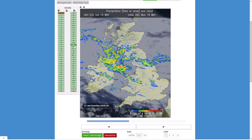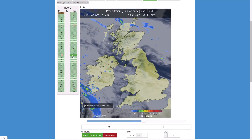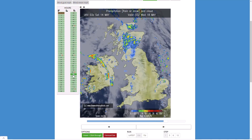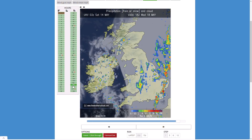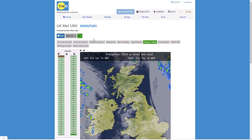Those showers and storms just pop up once again through Monday afternoon, with big storms potentially being seen. And then again through Tuesday afternoon, seeing a weather front push through, sliding up against warmer air. We'll have a look at those 850 HPA temperatures in a minute - it's pushing up against that warm air with instability. And what do we see? Big showers and storms pop off through Wednesday evening. You can see just on the eastern side of this weather front huge storms breaking out, spreading up from the south, turning very intense before sweeping out into the near North Sea.